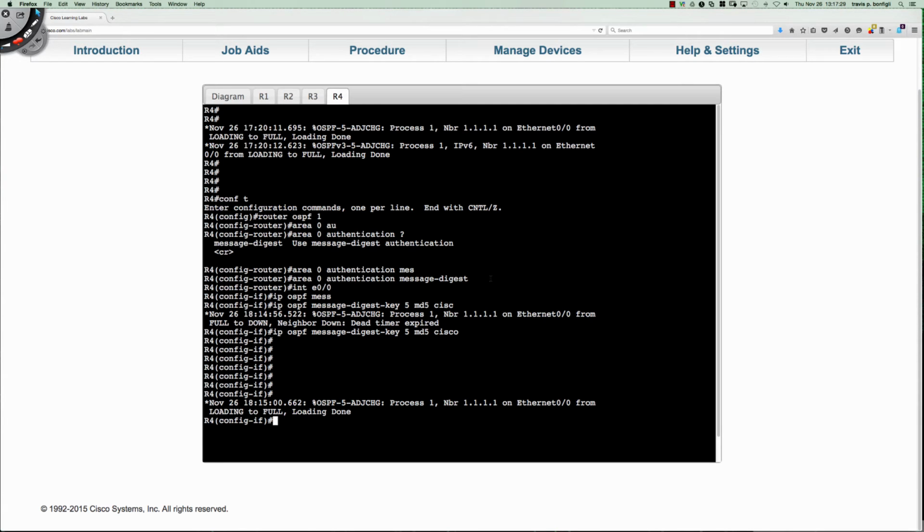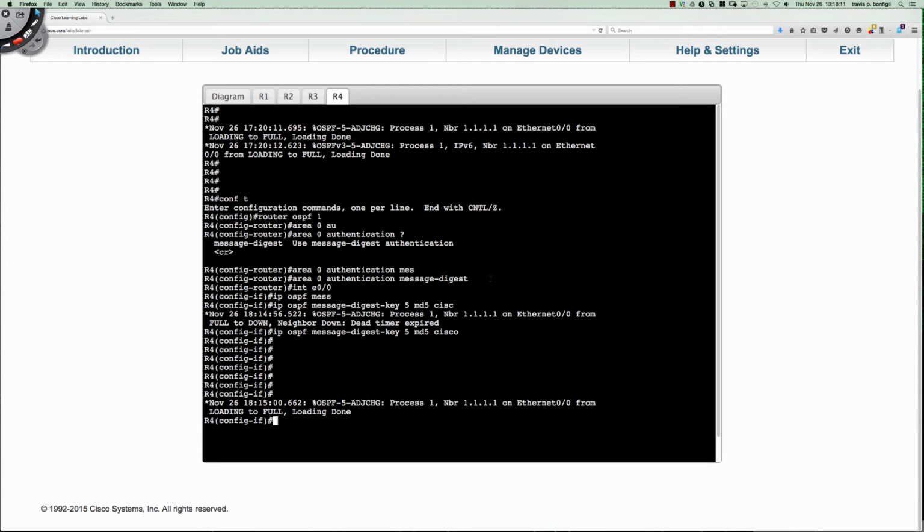Now, there are two ways we can do this. The first is with the authentication header, AH, which provides authentication but not confidentiality. In other words, it's going to legitimize the routers that are sending and receiving the information, confirming you are who you say you are. If it's using Encapsulating Security Payload, or ESP, you're going to get both authentication and confidentiality. So we'll take a look at both ways here.